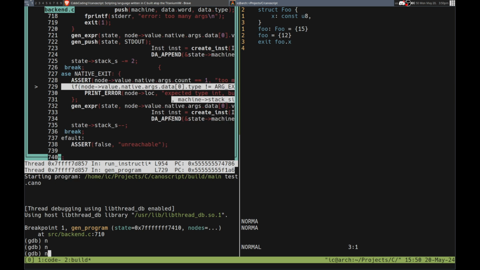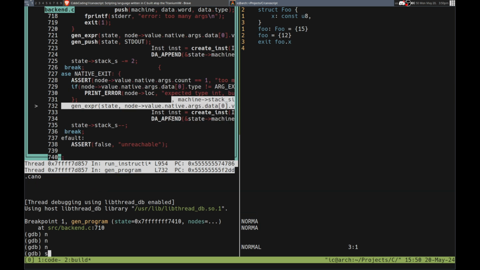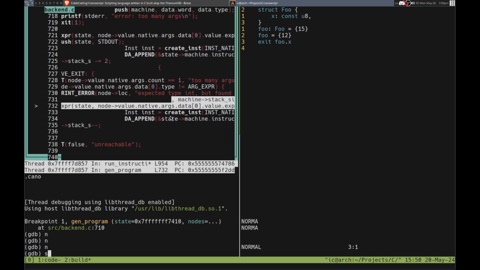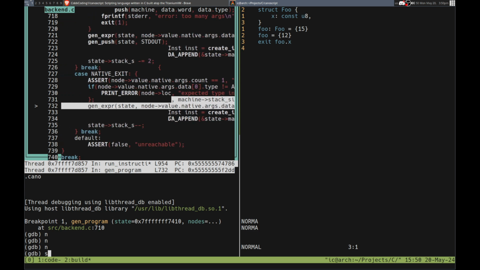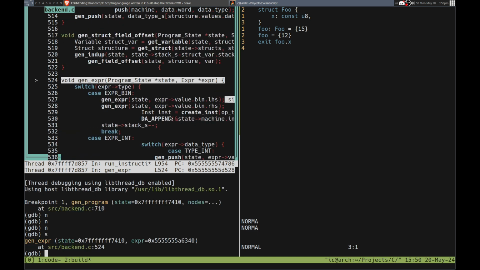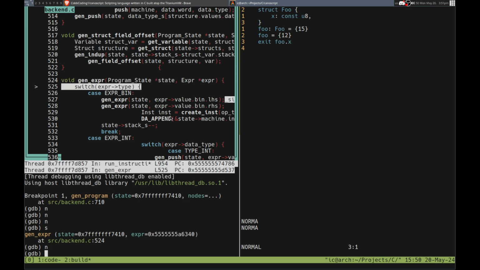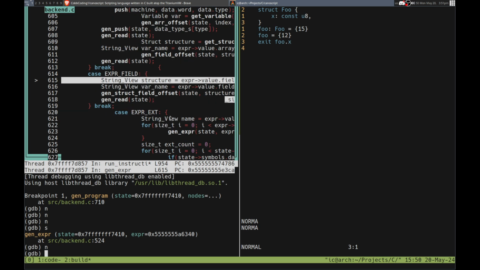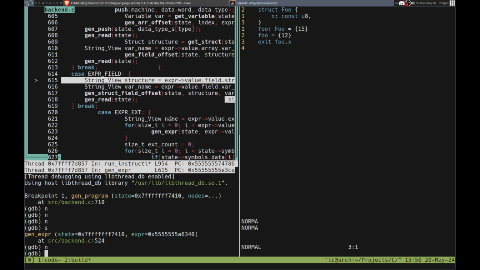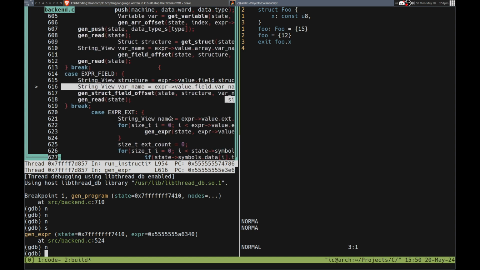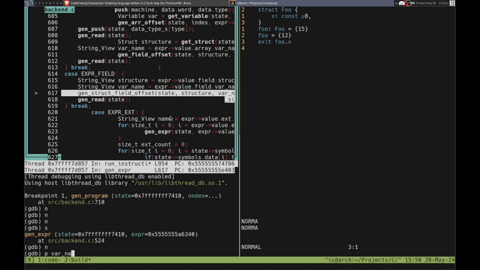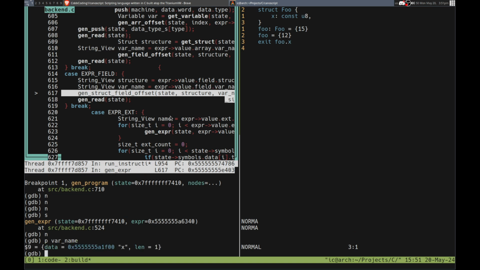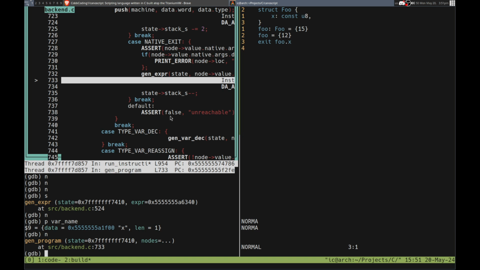Let's maybe go here. Step into this gen expression, which I'm not sure that's where it is even, because we didn't call the native yet. So step to that. Structure. X is that, right? But this isn't a direct push, right? We're not pushing the value directly here, so I don't know about that.